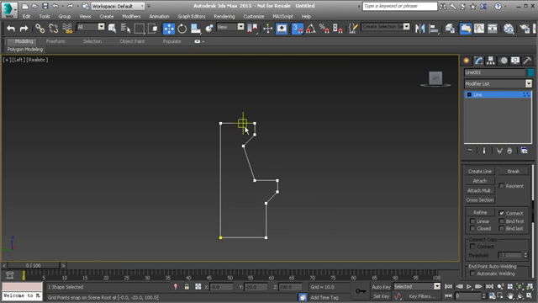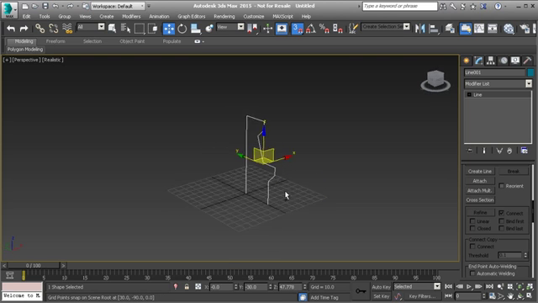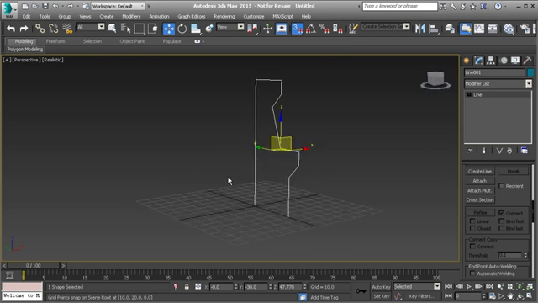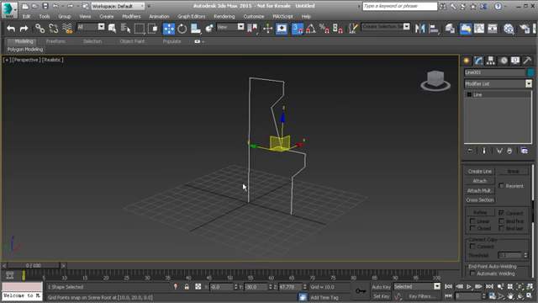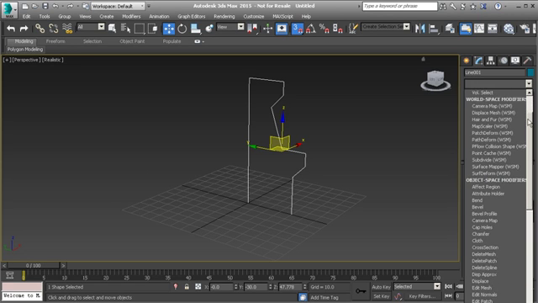So now that we have outlined our arcade cabinet, let's go ahead and give it 3D geometry. Because if we hit P on our keyboard, we go to our perspective view, you'll notice if I hit G, you'll see my grid. You'll notice that all we have is a 2D line. We're trying to create 3D objects in our scene, not just shapes like this. So to add geometry to it, let's simply go to our modifier list under the Modify tab, and let's add in a modifier. A modifier will modify the object based on what we've selected. So in this case, what I want to do is I want to use a modifier called extrude. Let's go down in our list, and it's in alphabetical order, and you'll see extrude.